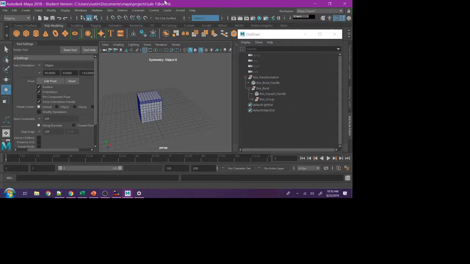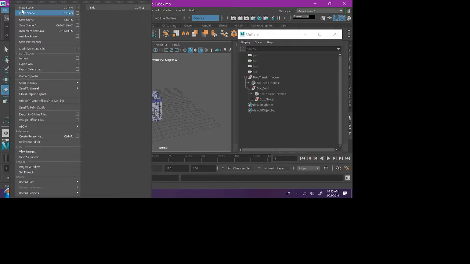All right, so now I will show you how to properly reference an object. Referencing an object is useful if you want to be able to import an object into the scene, but yet still keep the ability to modify the original object if there's anything wrong with the original mesh, or if there's any extra detail that you want to add to the model.